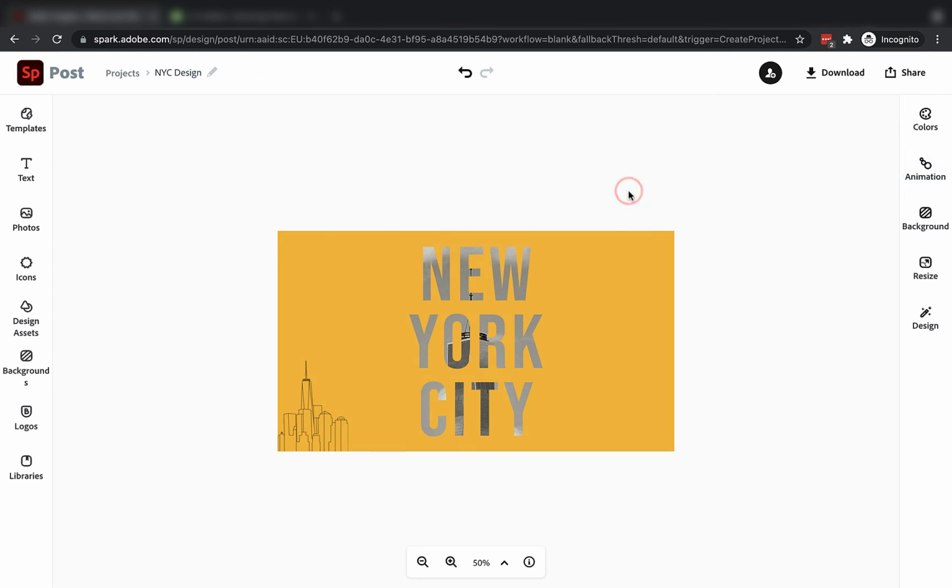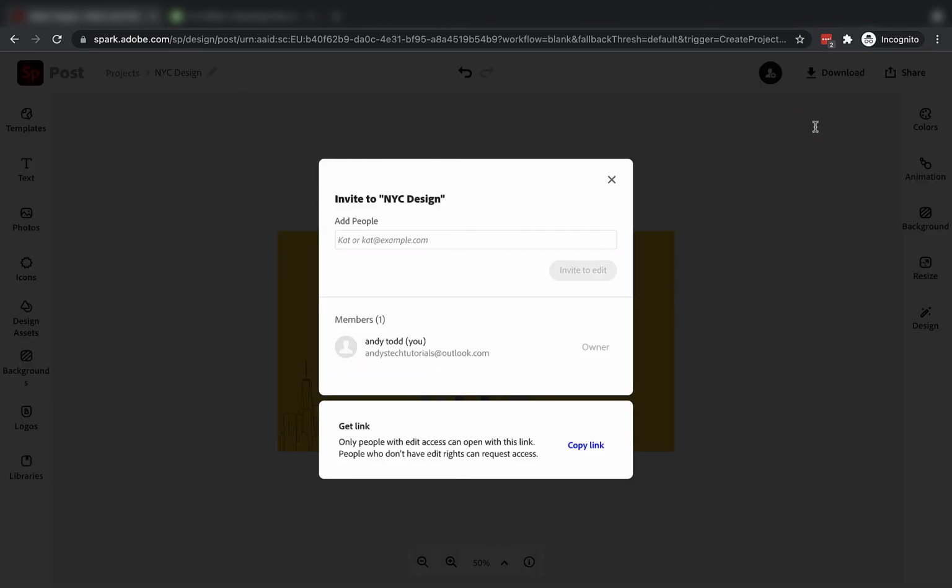When it comes to now downloading or sharing your particular file, if you go to share, there is an option to publish it. So you can publish this to the web, it will host it on Adobe servers, and then you can send the link to the person you perhaps want to review it. There's an invite option, so if you go to invite, you can put in the information about the person you want to send a link to, so you can either copy a link, or what you can do is you can put an email address of the recipient in. They'll then get an email saying you've been invited to view or edit this artwork, and if they want to edit, they'll need to create an Adobe Spark account, but they can then edit your artwork.